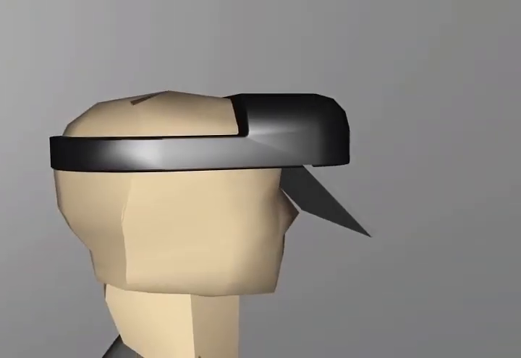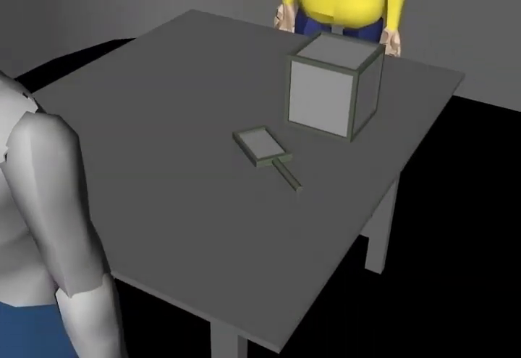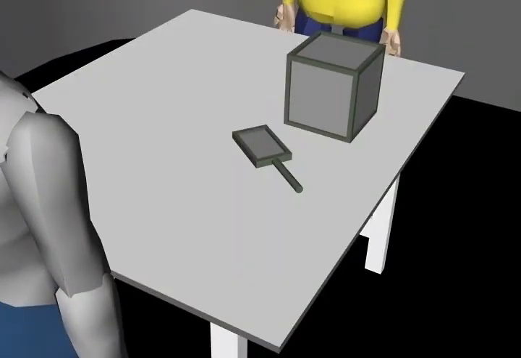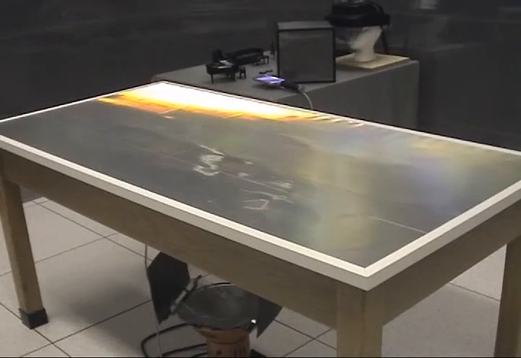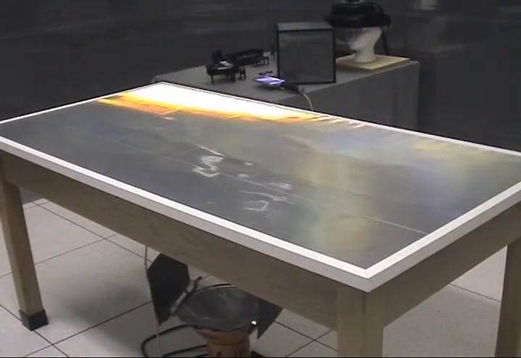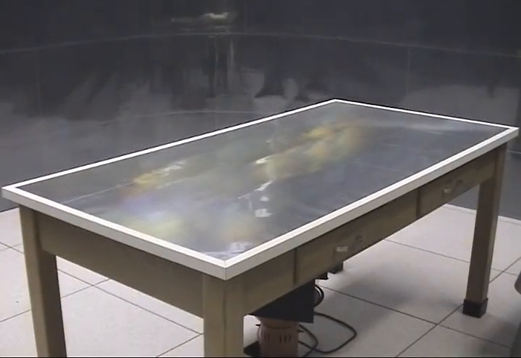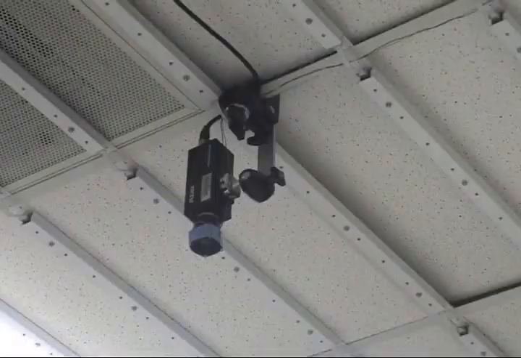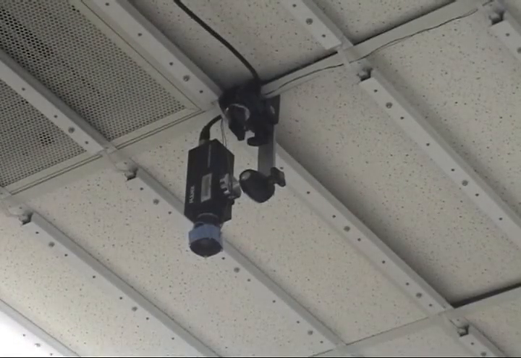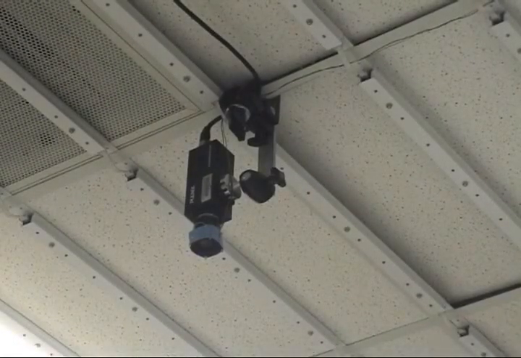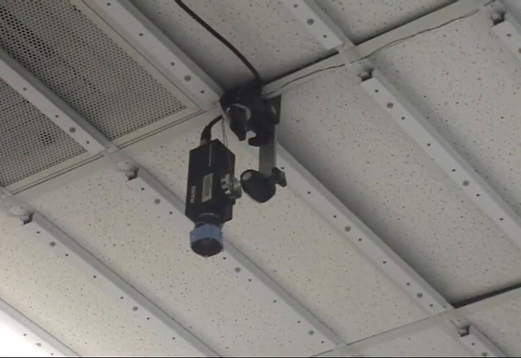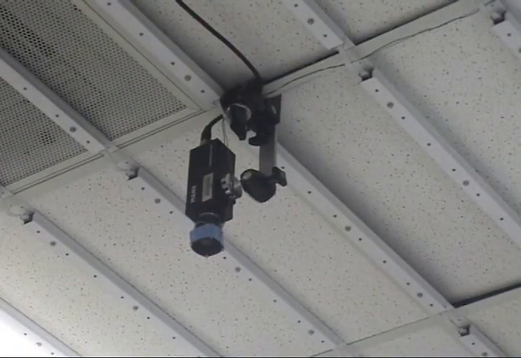SCAPE employs an interactive workbench to support collaborative tasks requiring precise real-virtual augmentation and manipulation. The workbench provides a surface area of 3 by 5 feet and is coated in a removable retro-reflective film from 3M Corporation. A custom-designed vision tracking system recognizes the two-dimensional position and orientation of real objects placed on the workbench.